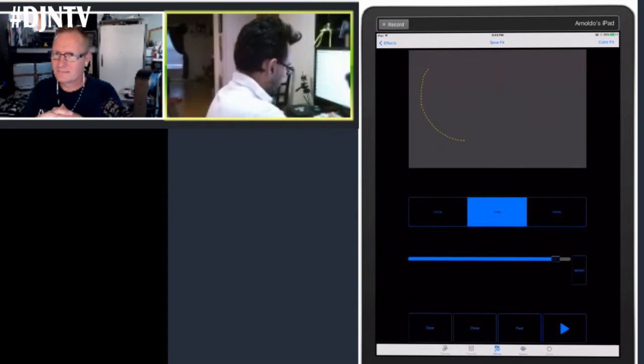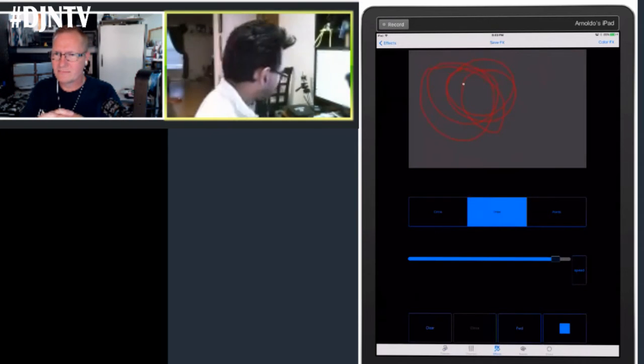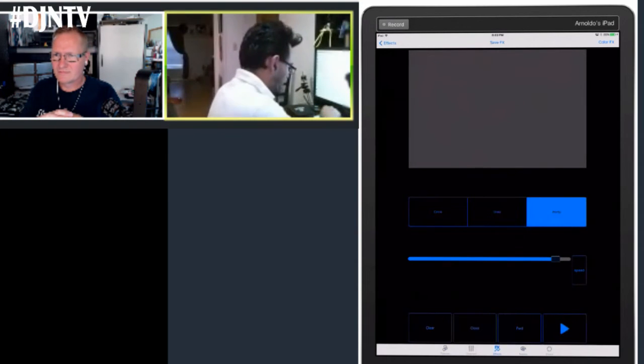I'm just going to draw a circle, and then I'm going to do it really fast and then really slow, and then we're going to close it. Now watch what happens. It actually remembers how fast I drew it. Now you're going to see that it's going to speed up in just a second. So you see how it speeds up there? Oh, that's cool. I did not know that. Yeah, so it actually remembers how fast you drew. Or, of course, now you can do points. So there we go. Close. Done.